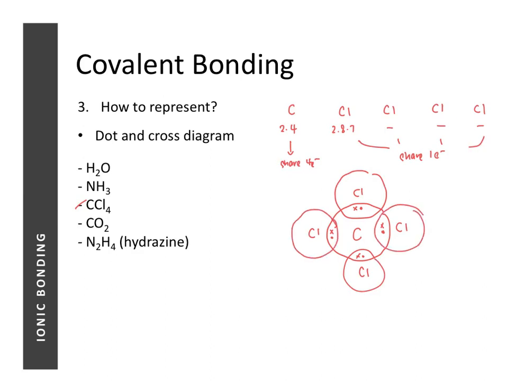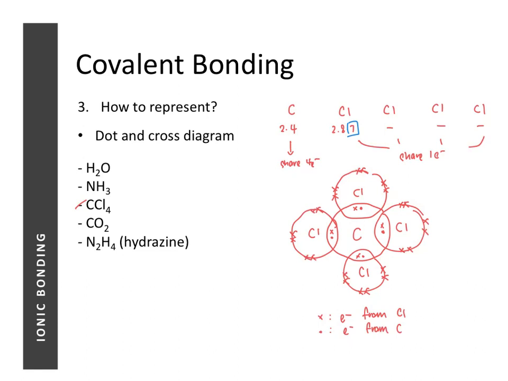The important thing about this is, of course, chlorine has 7 valence electrons. After sharing only 1, it would have 6 remaining on each chlorine atom. So we need to fill in our legend. This time cross stands for the electron from chlorine and dot stands for the electron from carbon.